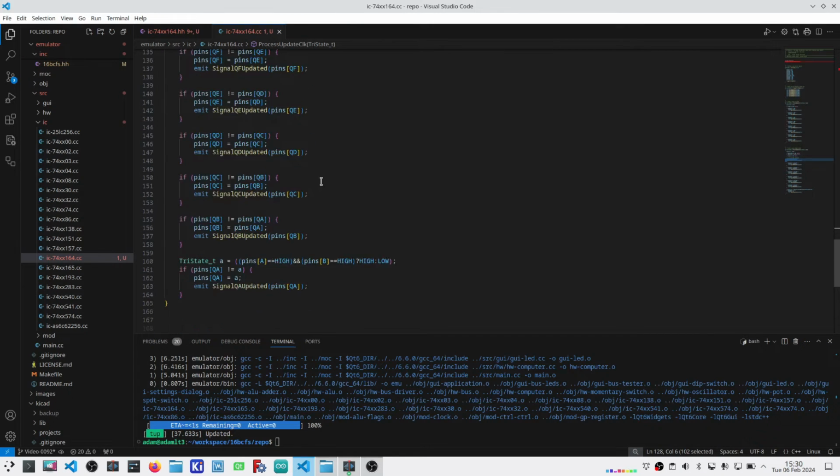And I do that 7 times. The 8th time really is just an AND of the A and B pins, and if both of them are high, then the new A output value is high, otherwise it's low. So I pre-calculate what the new A value is going to be, and if it changes the value of output A, then I update it and signal that it has changed.